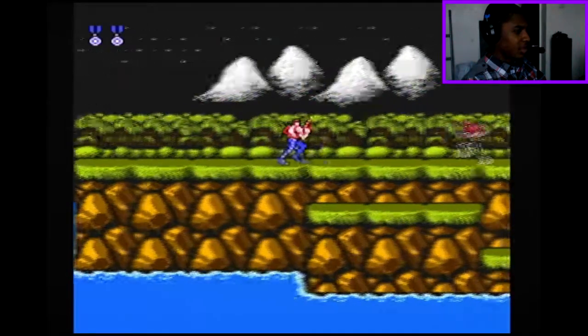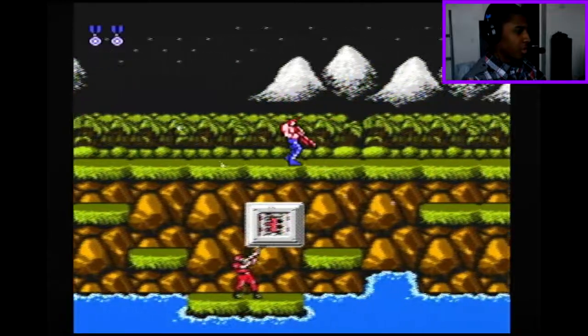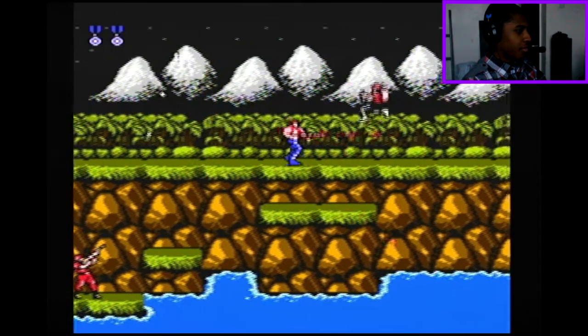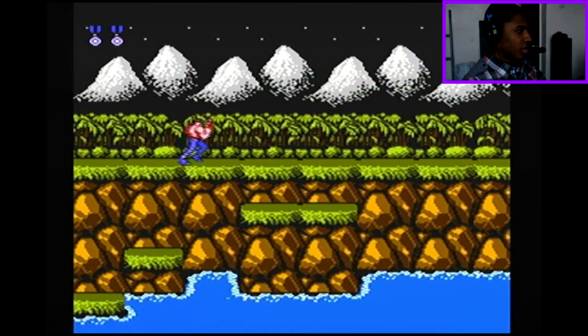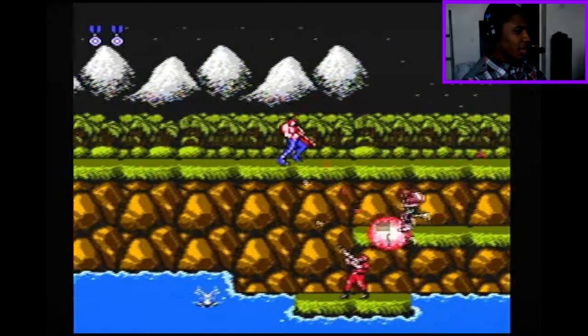You can use your analog stick. You can even play this with the Wii controller if you want, but I'm more or less doing this with my GameCube controller, because pretty much anything that I do on here is gonna be on my GameCube controller.